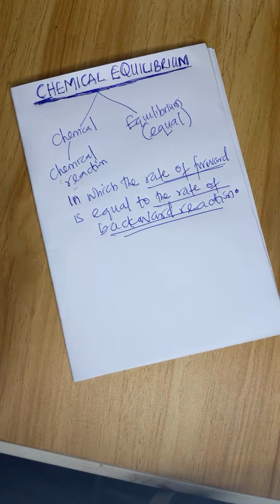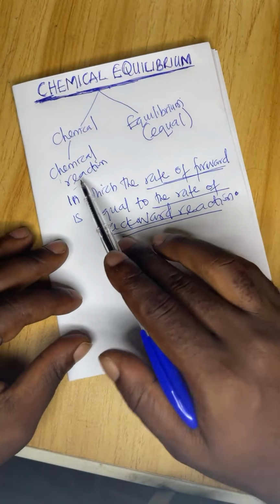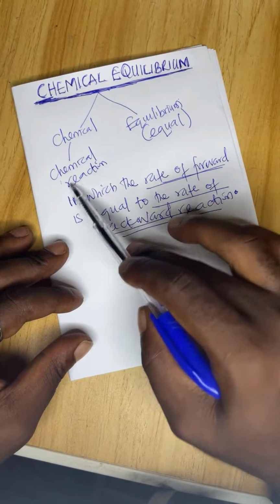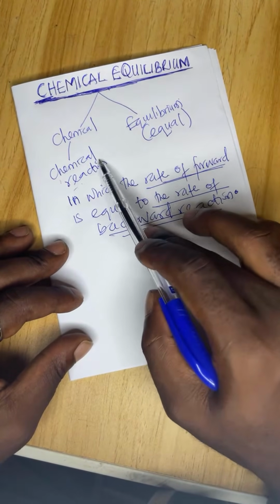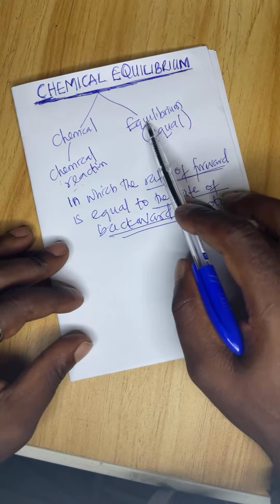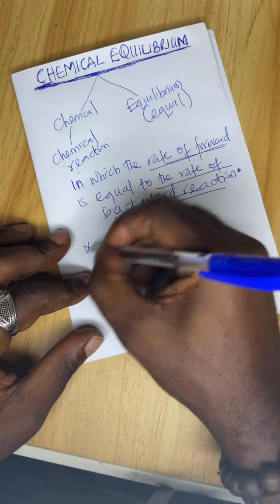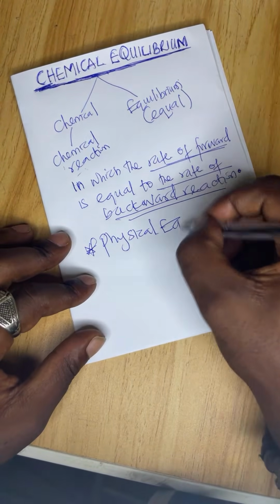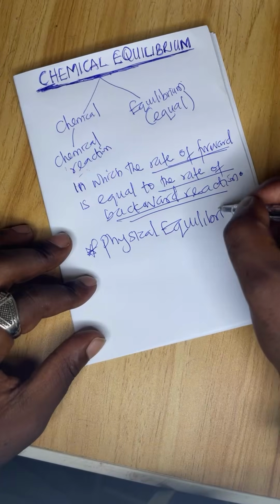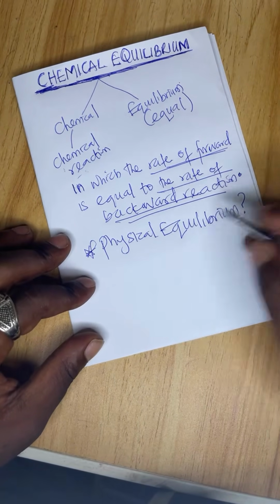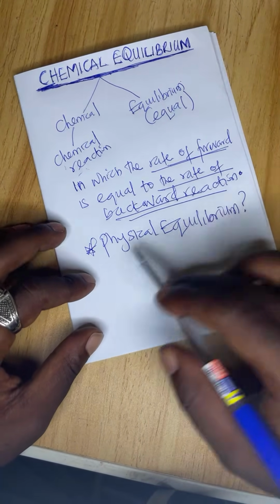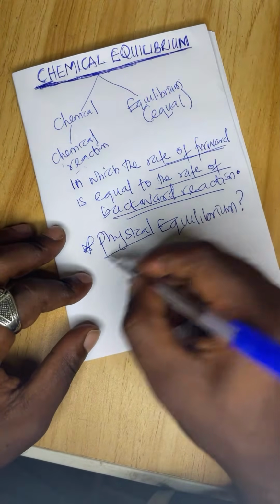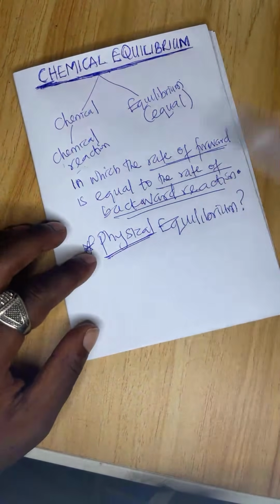It's basic like that. So, what am I trying to say? That means if we say chemical reactions, there must always be a chemical equilibrium. Now, I want to ask you a question. Will there be something called physical equilibrium, whereby there's nothing like a chemical change, just physical change happening, and that reaction is in equilibrium?